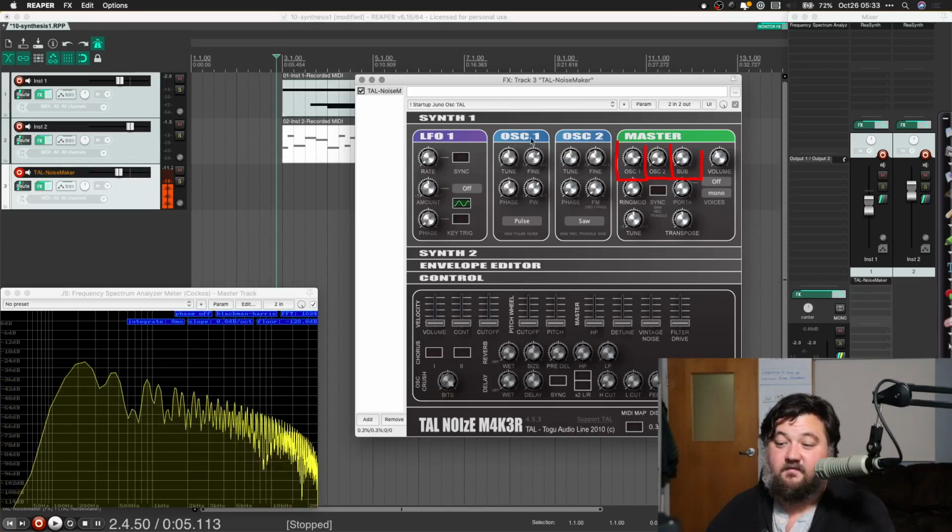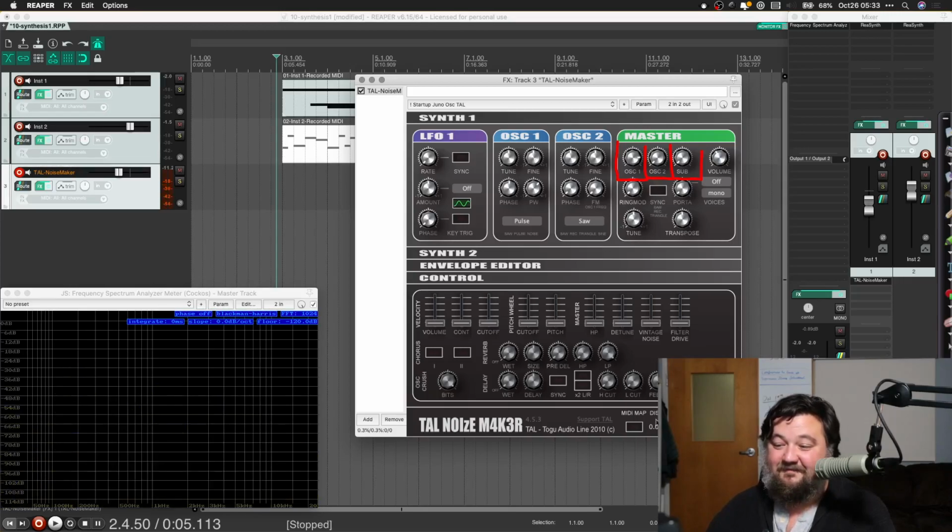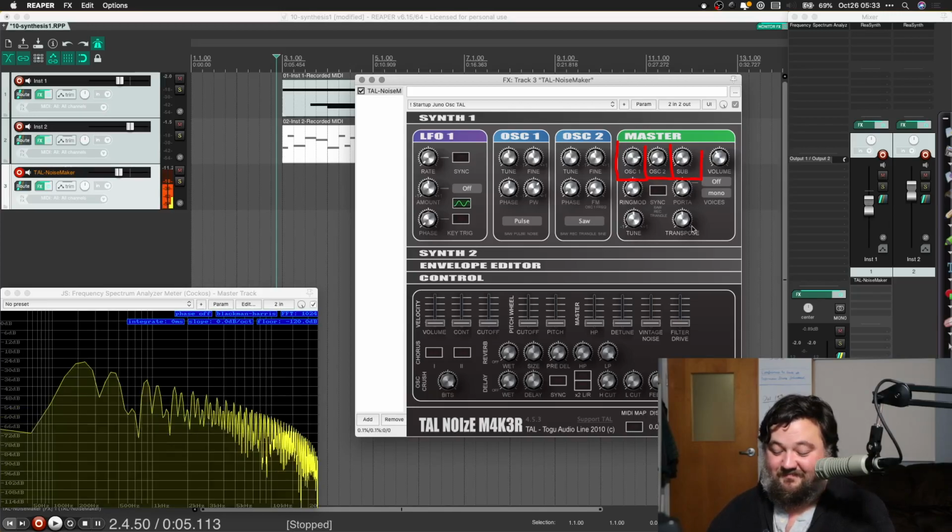And then fine is just fine tuning. But we're going to leave that at 0 as well. And notice there's this little value reader. Let me make it 0. So there's a little value reader right down here in display, if you can see that.